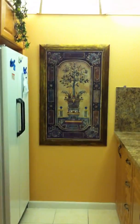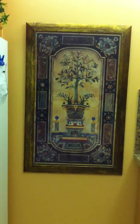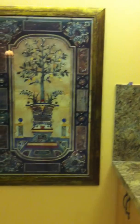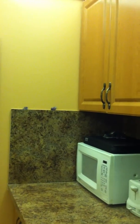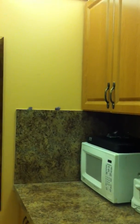And then we're going into the kitchen, and the color on the back wall is not showing up well. In the pictures, it's looking very yellow, but it's actually a caramel type of color. So it's showing about 3-4 shades lighter than the cabinets, and in actuality it's only about a shade and a half different from the cabinets themselves. So that's not picking up as well as it could, which is unfortunate.